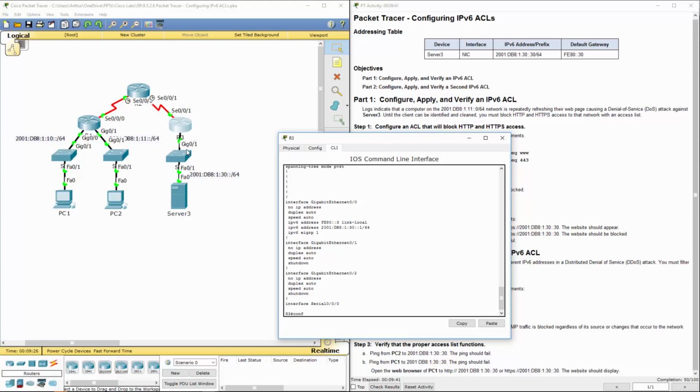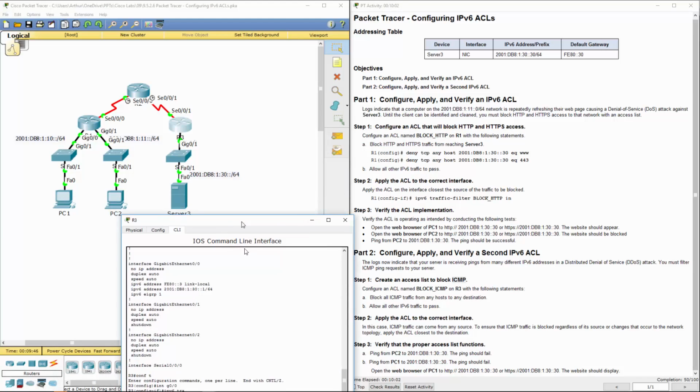So back to global config. Interface gig 0/0. We will be doing ipv6 traffic-filter. Okay, so this is what gets really interesting.